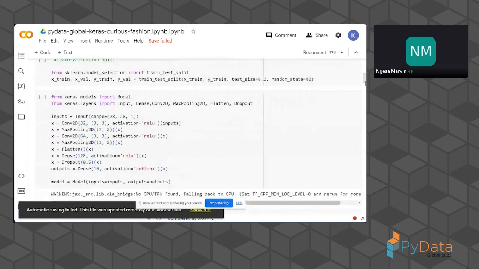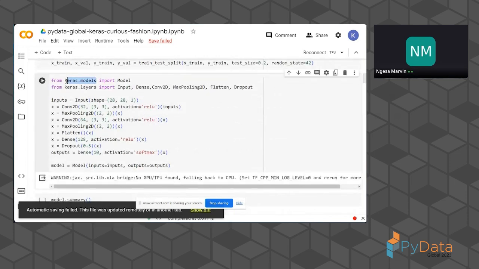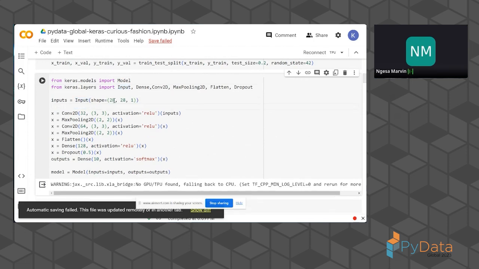At this particular point, from Keras, from the models module, I'm going to import this class called Model. Then from Keras.layers, of course, now you know what a layer is. I talked about it in our slides. I want to import all these ones here: the input, dense, Conv2D, and all these. Then I'm going to create my model. In this functional model, I have an input, and I define the shape. Of course, it's 28 by 28, and it's a grayscale image, so you'll have one here. If it had been a colored image, you'd have had 3 here.